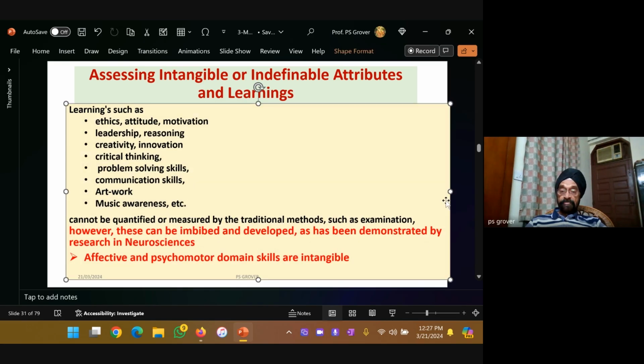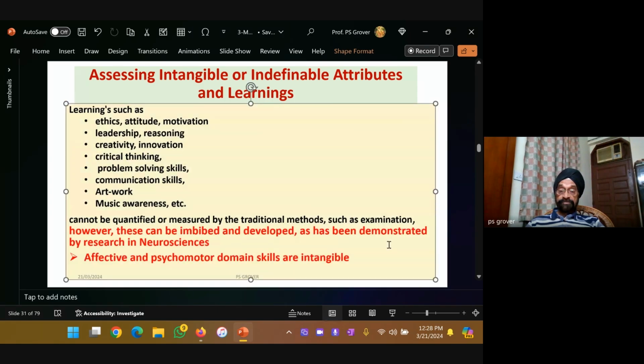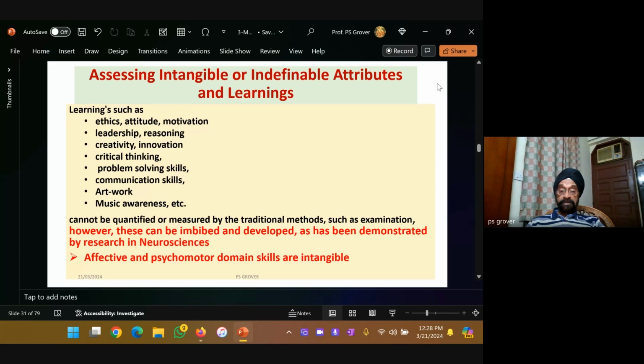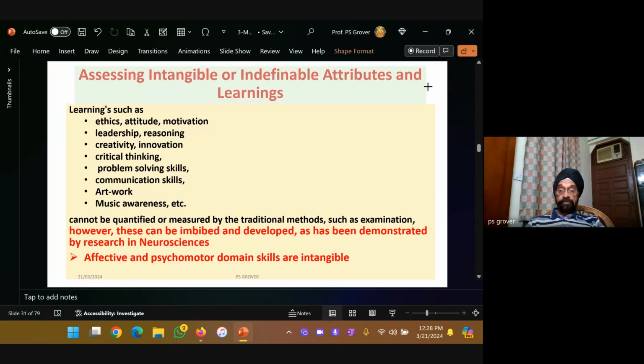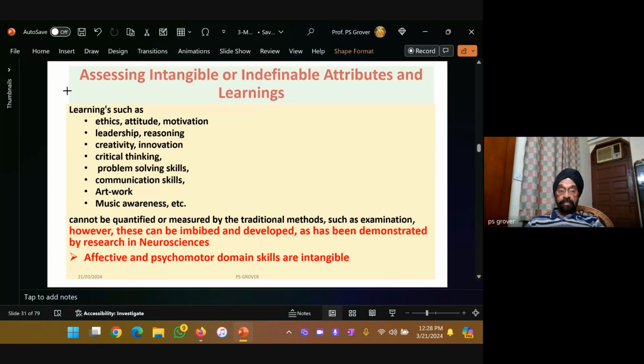What it indicates is that these can be enhanced. You will remember the brain, they're all natural talents. The brain can be developed further. Now, the outcome-based assessment system says everything is to be measured and the learning has to be holistic. Holistic learning means learning outcomes not only have to be focused on the cognitive domain, but also on the affective domain.